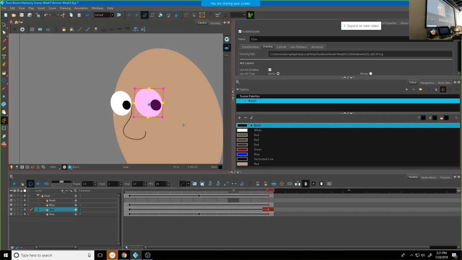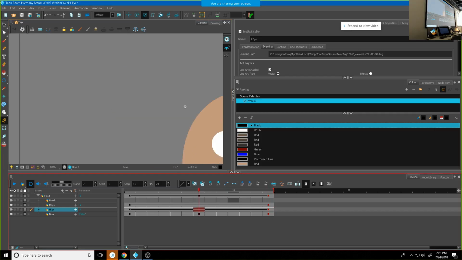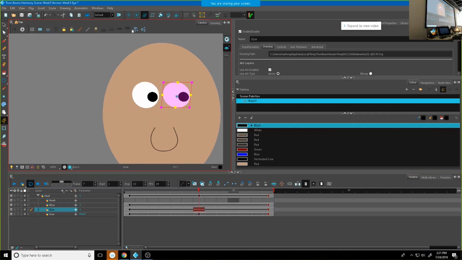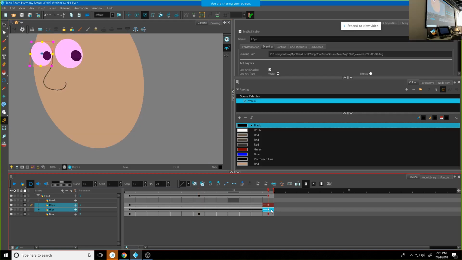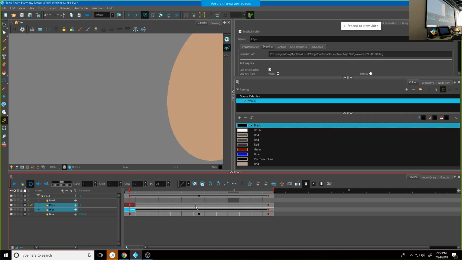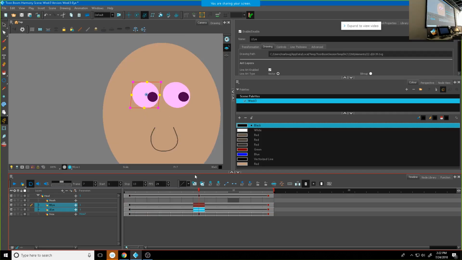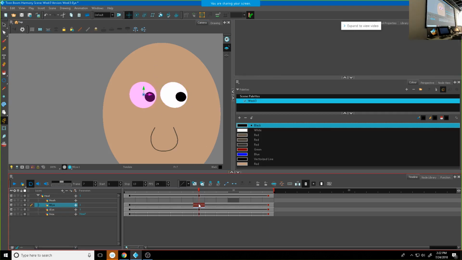Now, one of the other things I can do right here in the middle to increase that is, they're still the same distance apart. So again, let me make sure I have keyframes set on everything. F6. And so right here, I'm going to hit F6. I'm just going to make them a little wider apart from each other.